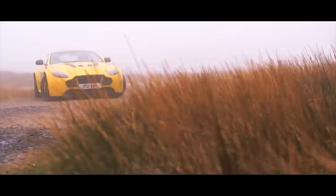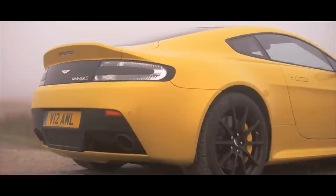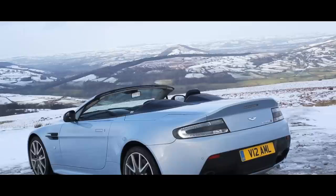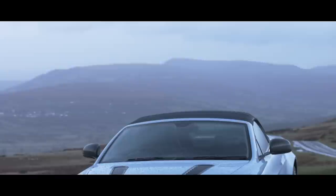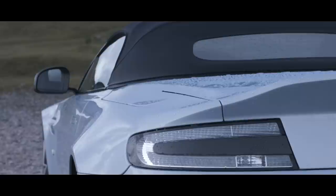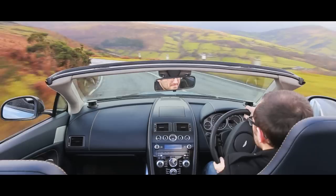Let's just take a moment to compare the coupe and the roadster. The coupe looks good — really, whatever angle you look at it, it looks good. The roadster, though — have the roof down and it looks beautiful, clean, crisp, like an Aston Martin should. But when you put the roof up, it just looks a little bit awkward, at least to me. And I live in a place that is very often cold and rainy, so having one of these here would mean it looks a bit awkward for most of its life. It's a horses-for-courses thing. I'll always take a coupe over a convertible unless there's no other option.